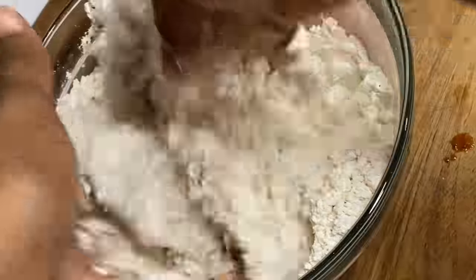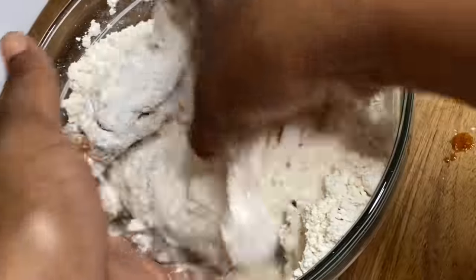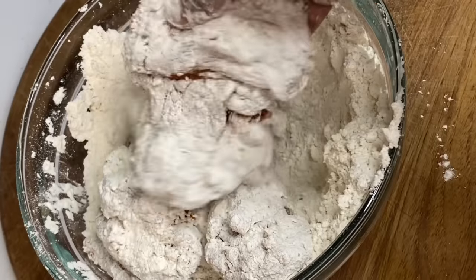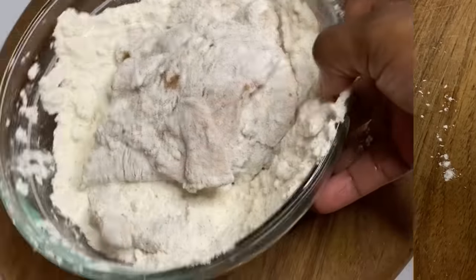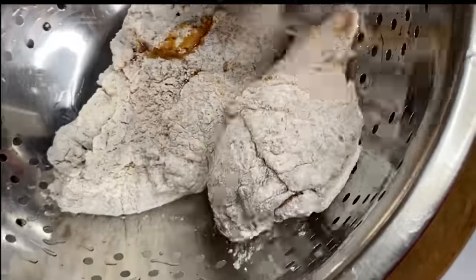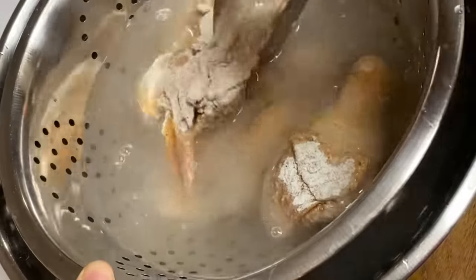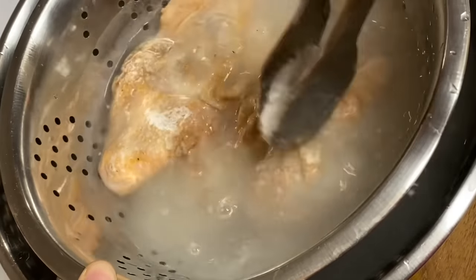Now I'm going to place the chicken pieces in the flavored flour — this fried chicken is going to be so crispy and delicious without the use of milk nor egg. Make sure they are nicely breaded. Now I'm going to add these in some water, yes, until they are fully submerged, then I'm going to allow them to drain all the water off, then back in the flour giving them a second coating.